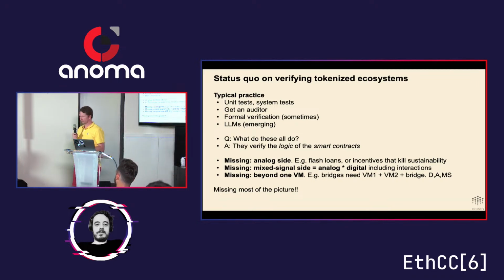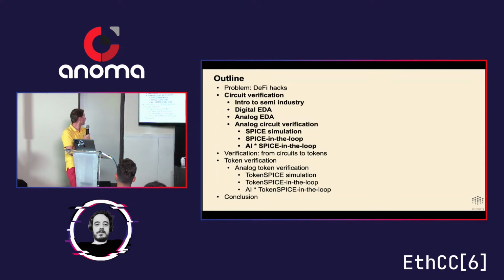So how do we fix this? And to me, it's actually, well, a bit of history. Yes, so a bit of history. Before I came into blockchain land, I spent almost 20 years in the world of semiconductors, specifically designing CAD tools for semiconductors, specifically designing analog CAD tools to verify analog chips. So this, to me, is near and dear to my heart.